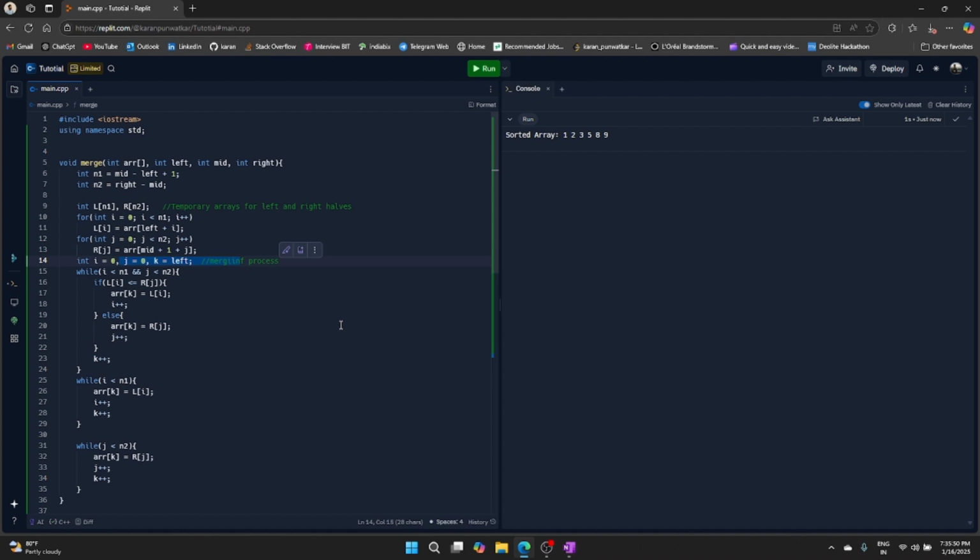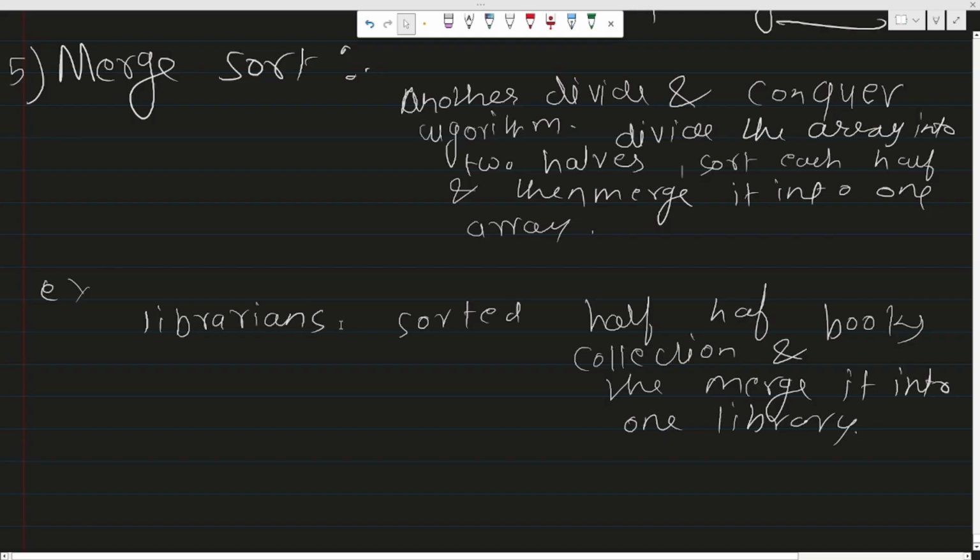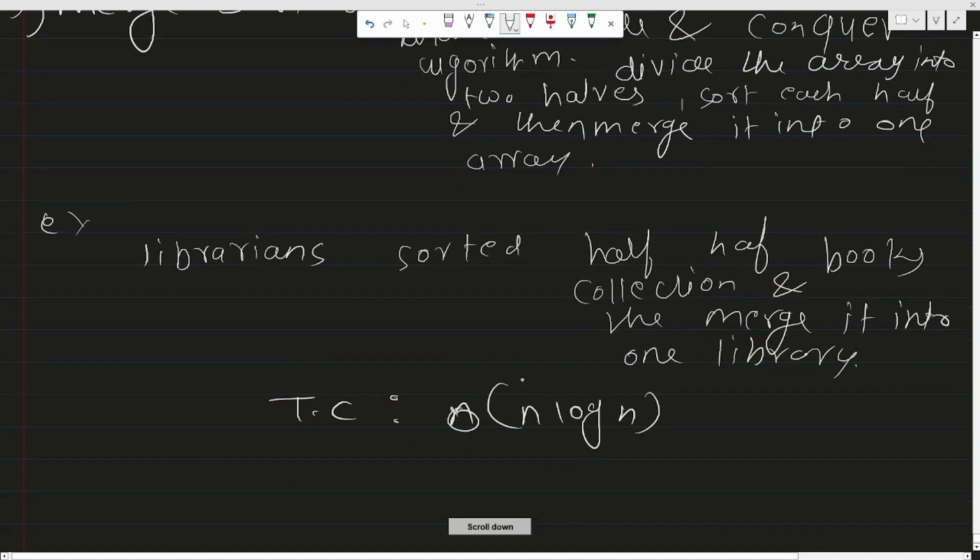Merge sort has a time complexity of O(n log n).